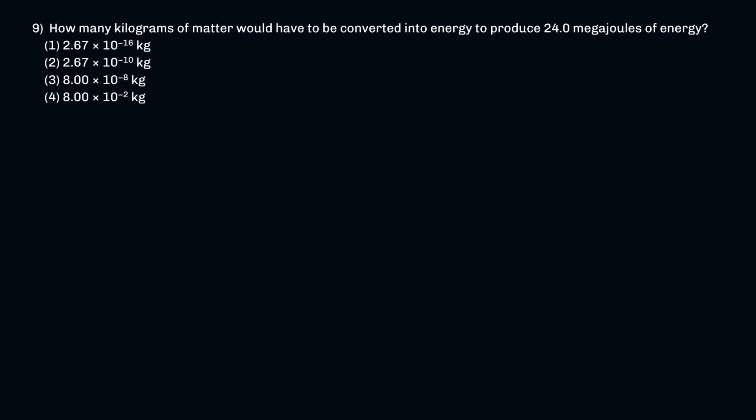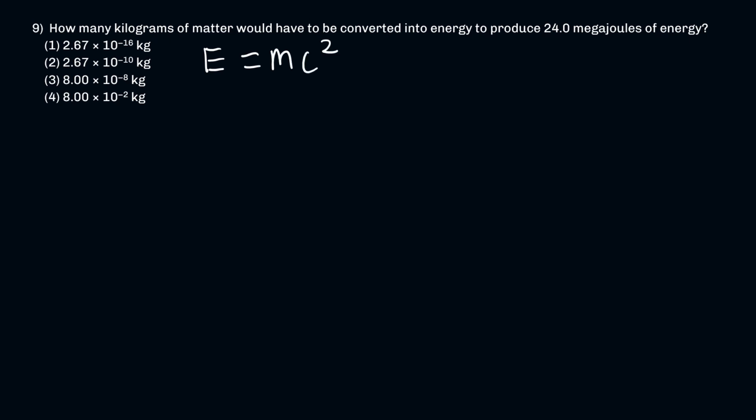So with this again, how do I know this is going to be E equals mc squared? We have kilograms of matter would be converted straight into energy. So it's not saying anything about a mass moving. It's not saying anything about a mass at a height. It's not saying anything about an energy of a photon or anything like that. It's just saying straight mass into energy or matter into energy. So that's how I know that is my mass energy equivalence. That is going to be E equals mc squared.